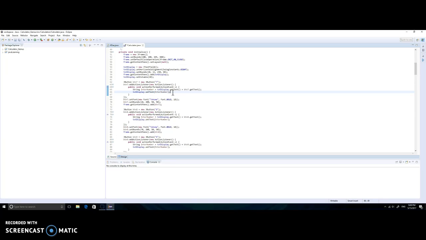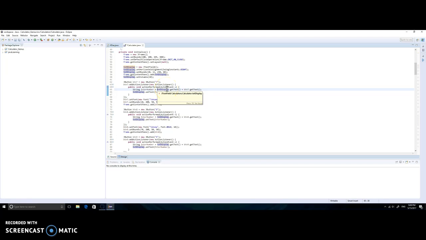You can think of a string as a word, a double or an integer as a numerical value, and there are lots more types of data. The string is going to be the text display, which is the screen of the calculator, and I'm going to get the text from that. This is basically saying I'm getting the value of whatever is on the screen.